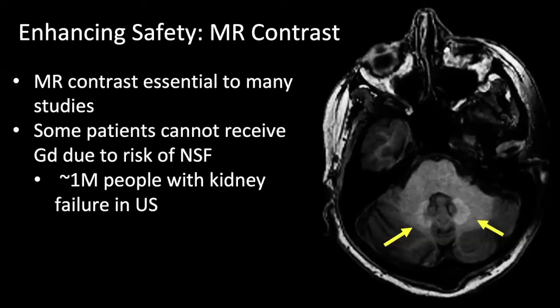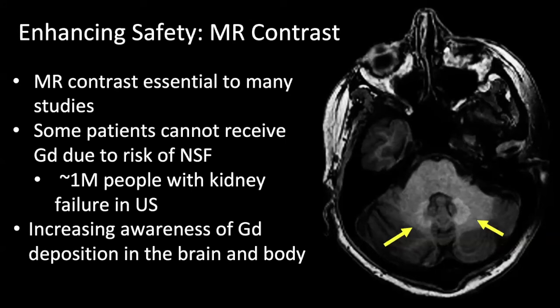All right. When we also talk about reducing dose, we can think about reducing other kinds of dose. So we've spent some time looking at MR contrast. As you guys know, MR contrast is good for a lot of things in MR, including measuring perfusion, as was really pioneered by the NMR Center about 30 years ago. We give contrast in about a third of studies, but I would say there are a significant number of patients who can't receive gadolinium due to poor kidney function.